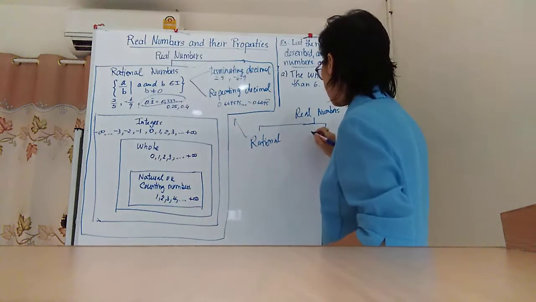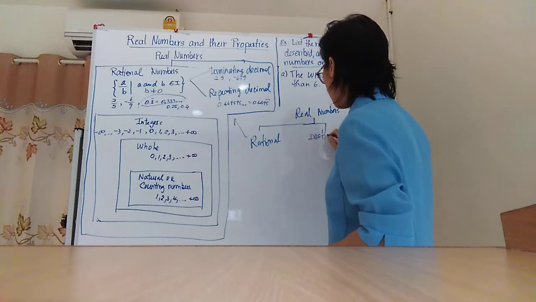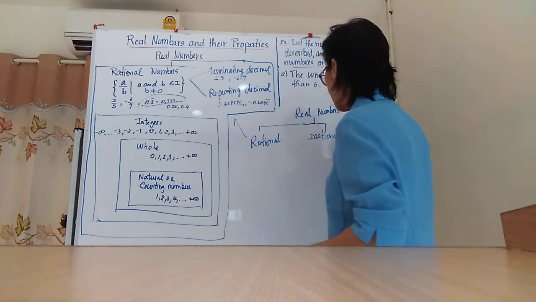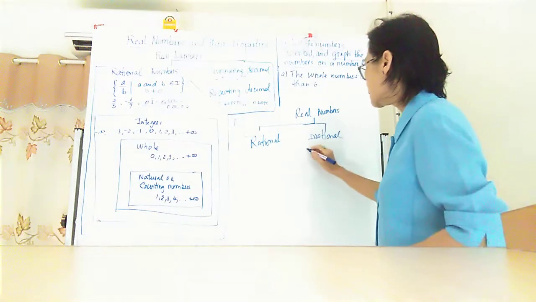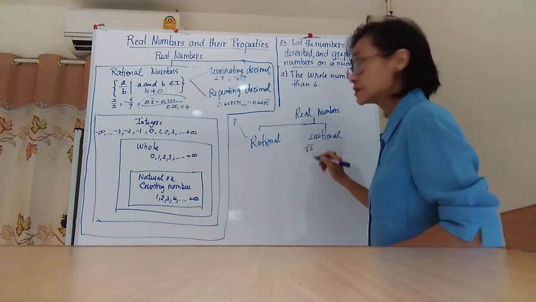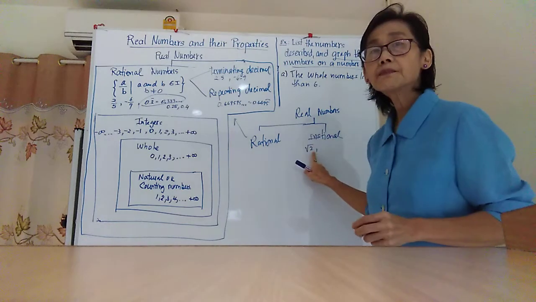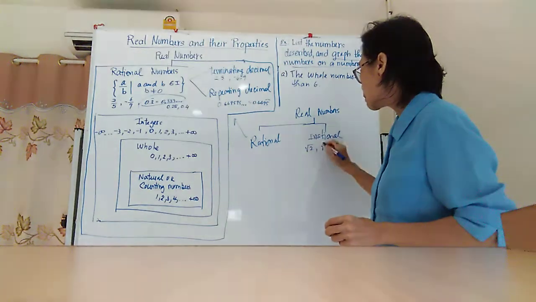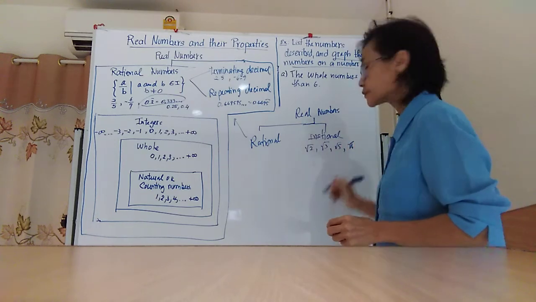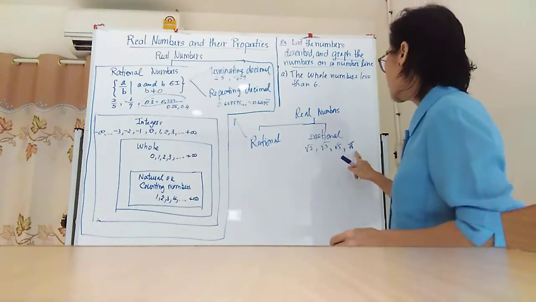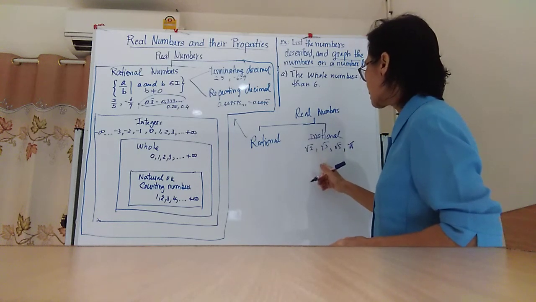So now come to this side. Real number we break it down into 2 types. At the beginning I said rational number and irrational. Now come back to see the irrational number, what it means. Irrational number, most of them we talk about the surd, the square root, and most of them will be the prime numbers, like square root 2, square root 3, square root 5, something, and pi. Okay, so this one, like pi, is going to be irrational number.